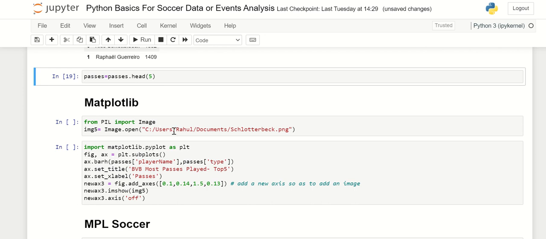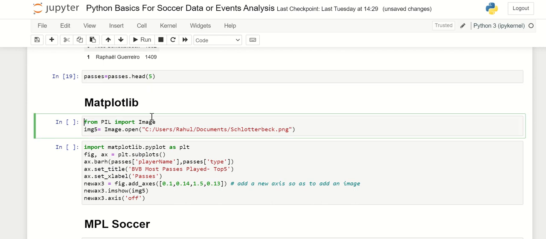So to do that, let's say I want to make an attractive graph where I show the number of passes players made, and let's say I want to add an image. There are 2 ways here. There's a library called PIL, Python Image Library, from which you can import a module called Image.